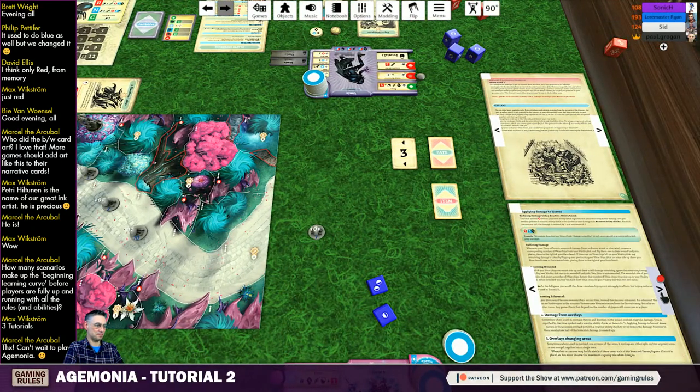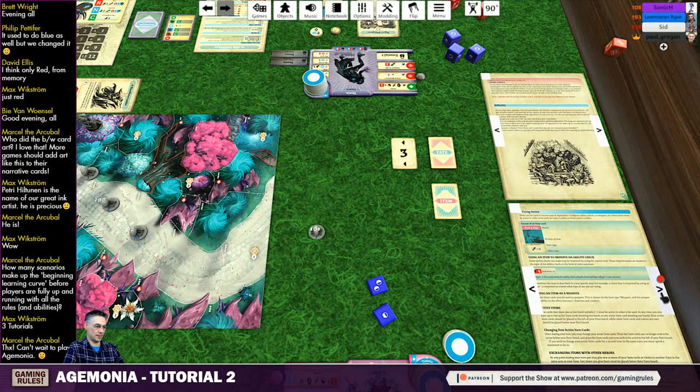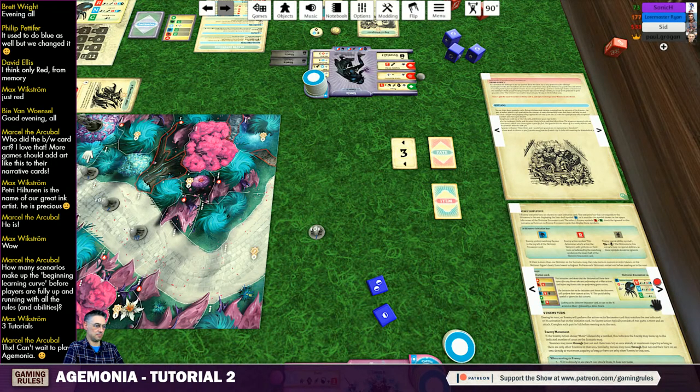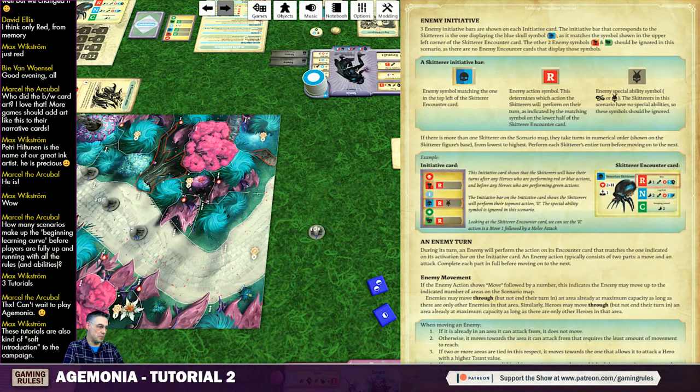Yep. Hulk smash. Let's keep them on the road for now. Let's assume that the rogue is slightly vaguely hidden. So enemy movement: if it's already in the area it can attack from, it doesn't move. Otherwise, it moves towards the area that it can attack from that requires the least amount of movement. If there are two or more areas tied, it moves towards the one that allows it to attack a hero with the higher taunt value. And if two or more areas are valid, you may choose which of these areas it moves to.